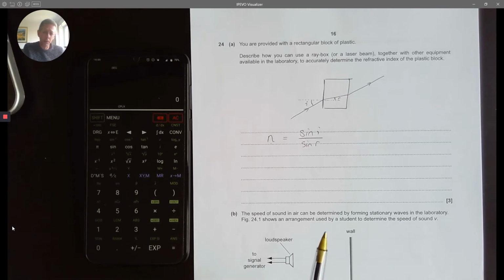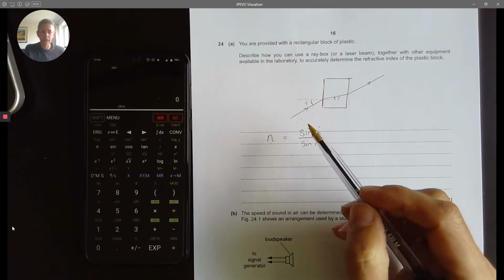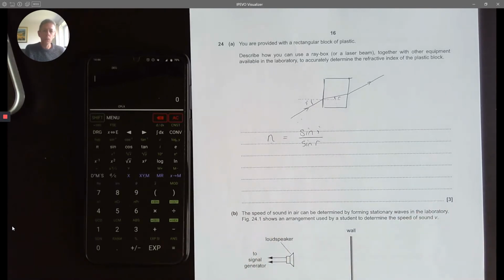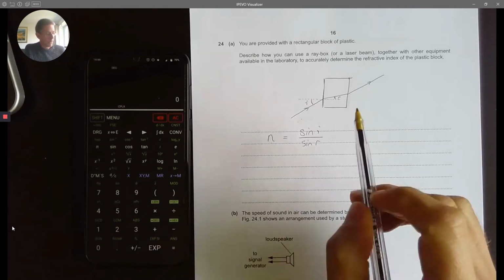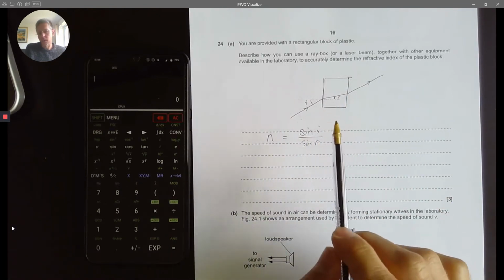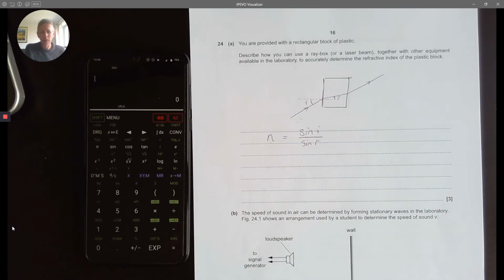What you don't need, by the way, for this question is the kind of stuff that you would have written at GCSE, which is more methodical explanation. At GCSE, you'd have written something like put it on a piece of white paper, trace the ray with dashed lines, take the block away, put the ruler down. We're going to assume that all of that is very easy for an A-level student, and really what you need to be pointing out are the A-level sciencey bits, and also the technical bits where the experimenter might screw up if they weren't being careful.